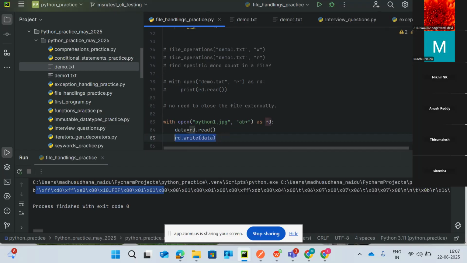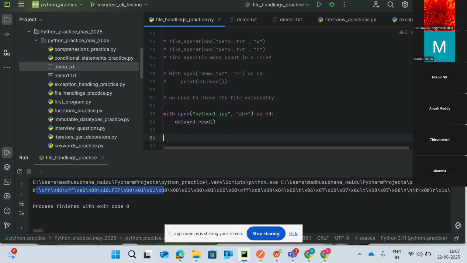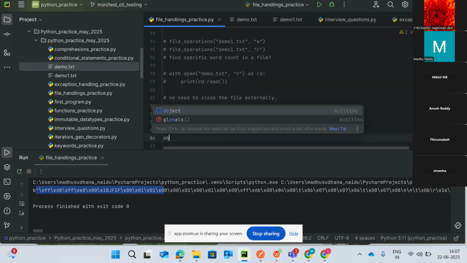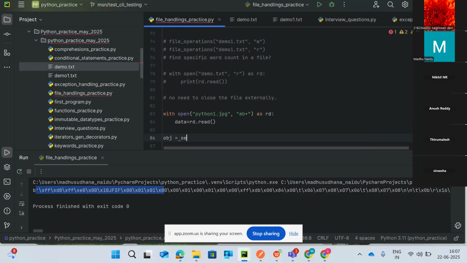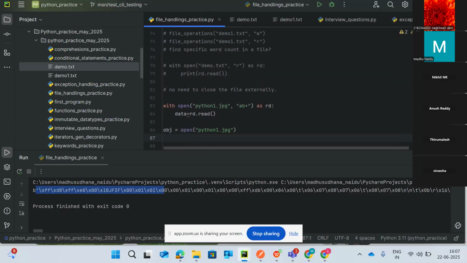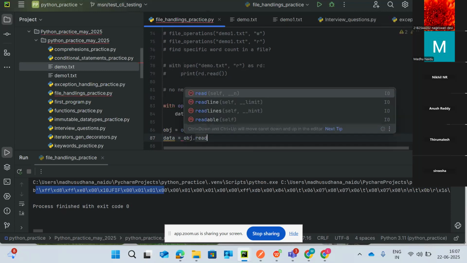Instead of this, I will go with open Python image, mode rb, and data object dot read.